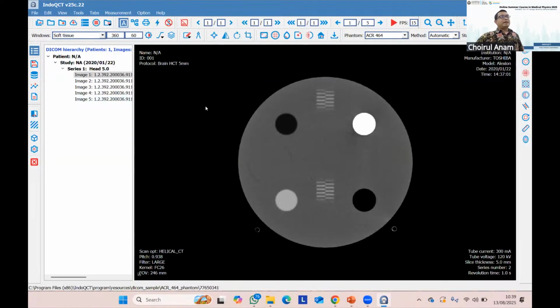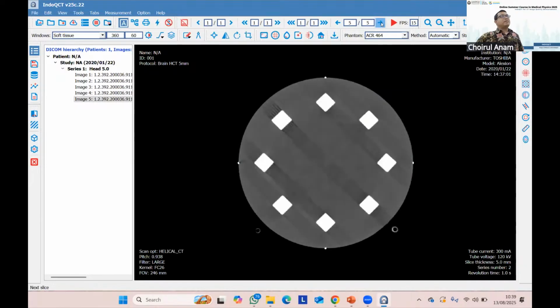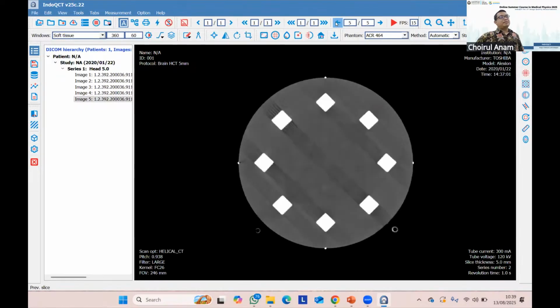You can move from one image to another using this button. This is for the next slice: number 1, the next, number 2, number 3, number 4, number 5, and then back again to number 1, and so on. This one is to go back to the previous slice, number 1, and after number 1 is the last slice, number 5 in this example, like this.